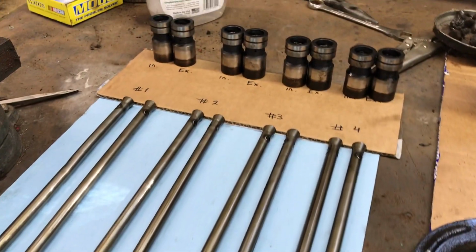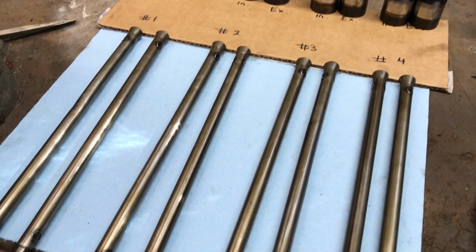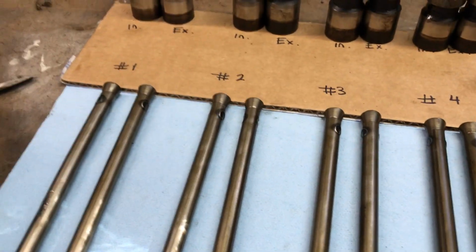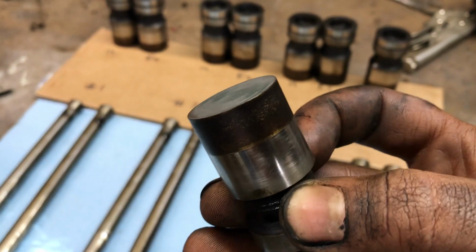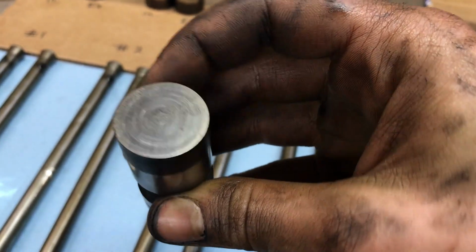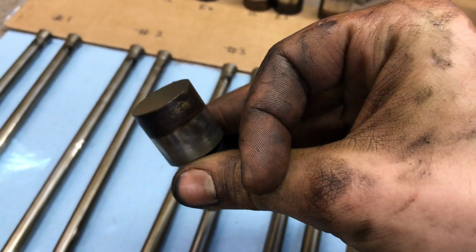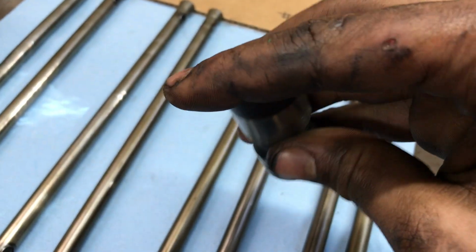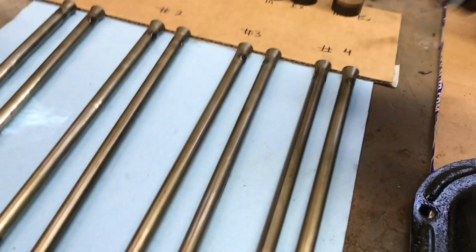So yeah. Okay, so I got the lifters and push rods out, and they're all organized here. I kept track of which ones came out of what cylinder and which intake lifter was which. So we're all good there to make sure they can go back in right. And just a quick inspection of the bottom of them here, they don't look really bad. The wear pattern was really normal. When I pulled them out, they had the fresh oil I had put in. And they're not really dished at all. I was expecting them to be dished and scored, but they're really nice, really shiny, and they have a slight contour to it, but it's only some of them.